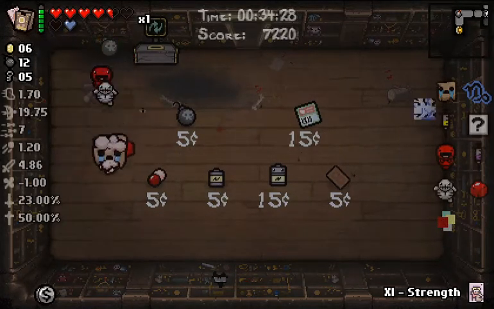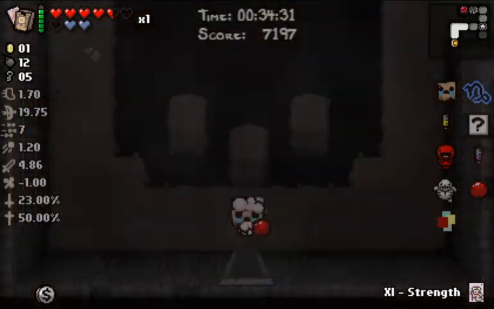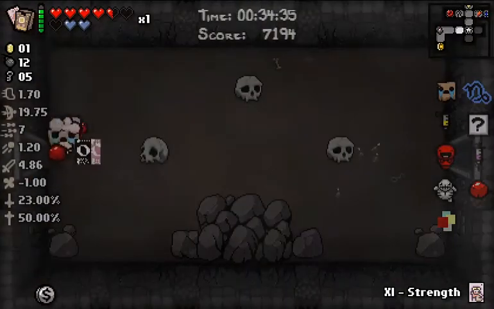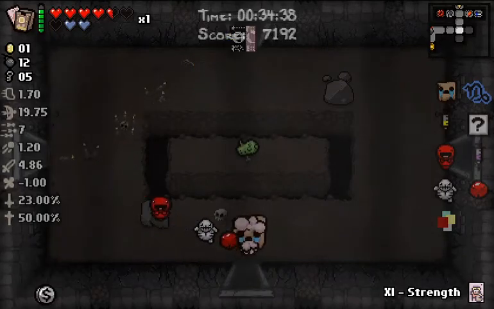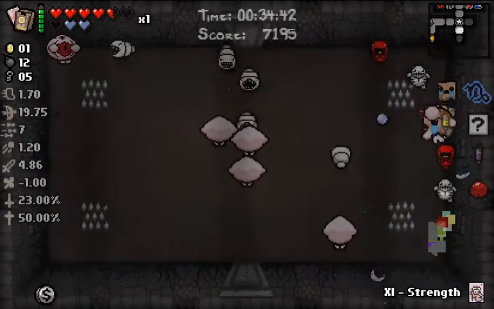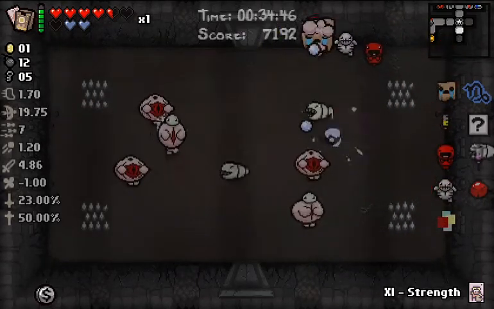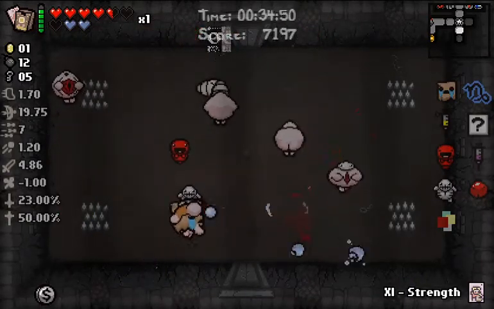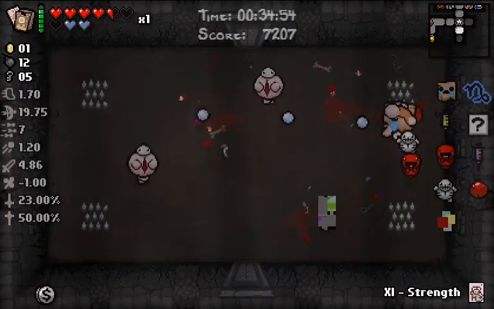Still nothing up, like another soul heart, preferably. There we go. Okay. Some soul hearts now, so at least I should be able to hold on to my 23% chance of double room. Hopefully. Depending how badly this room beats me up. Trying to take the specific ones and focus on as much as I can, but hard to do when there's this many of them.